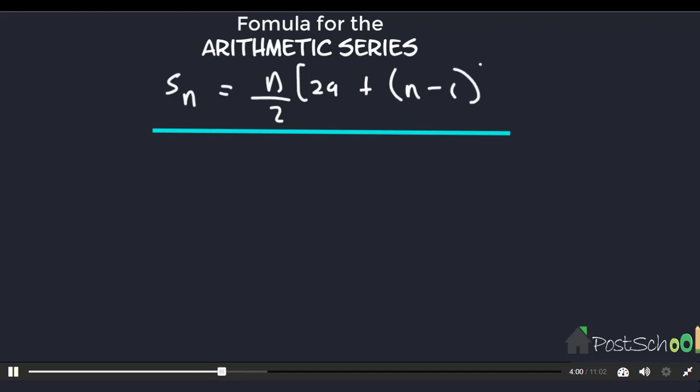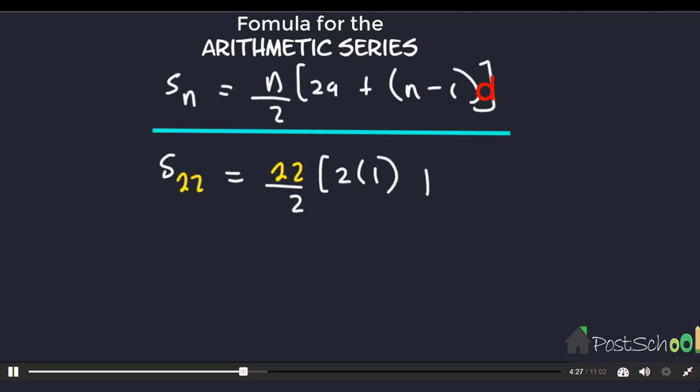Okay. So the formula is, we are going to prove it later, n over 2 times (2a plus (n minus 1)d). So just like the general term, we can just plug in the number of terms, and then we just have the sum of those number of terms. Okay, so let's try S22. So we are going to try S22, which means whenever there's n, we are going to substitute 22. Let's substitute 22, okay, over 2, 2 times what is a?